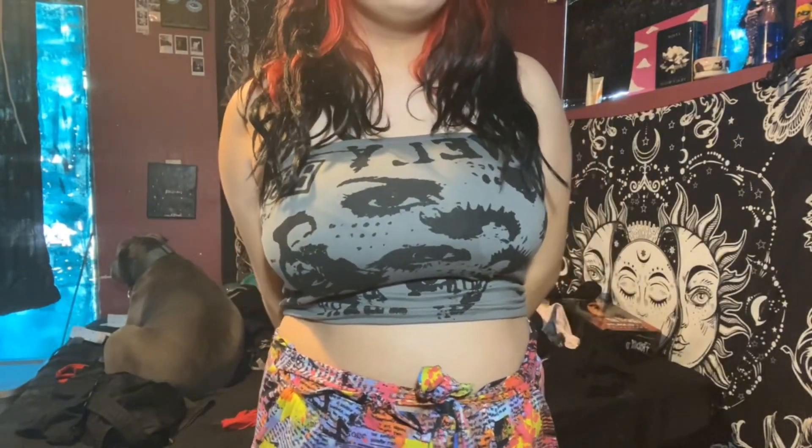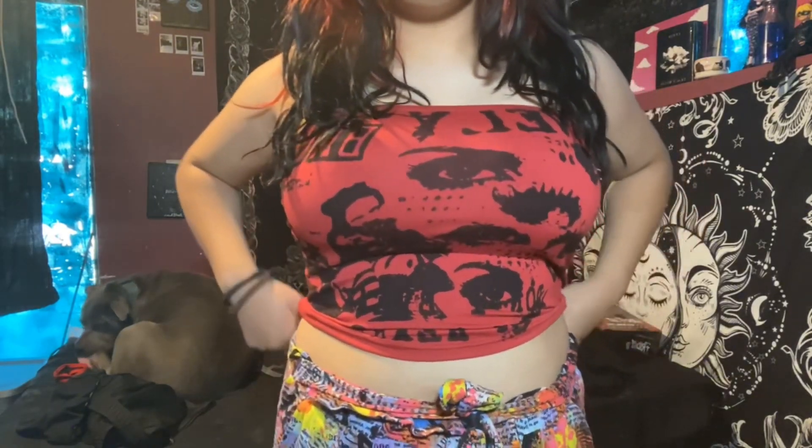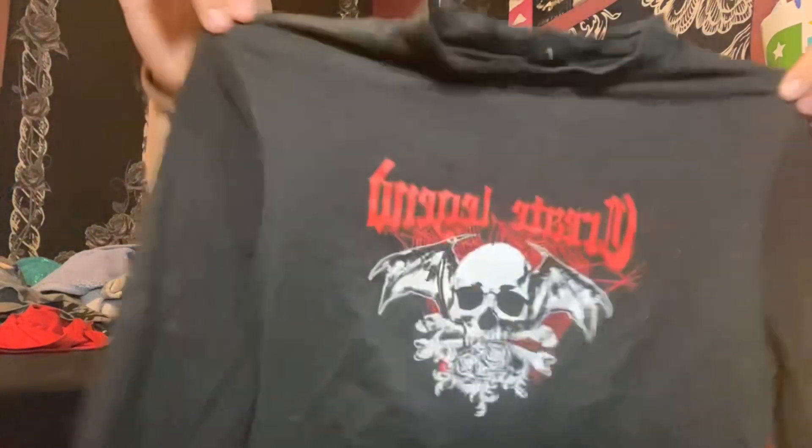For the next item I got these tube tops, which I honestly don't know why I got because I like wearing tube tops but I don't like how they look on me. Here is another one - it's a red one, same style. I just don't personally like how it looks on my body; it makes my arms and shoulders look huge. They do look amazing though, they look really good - it's just the way it makes my body look.